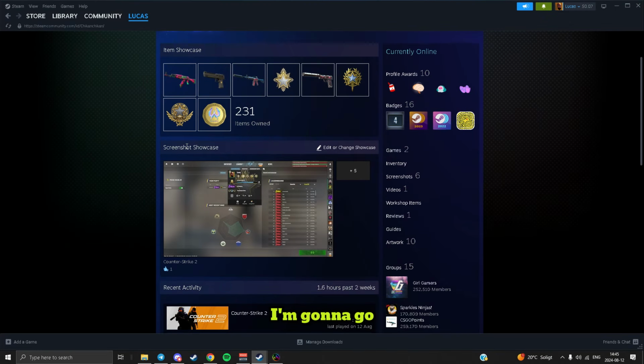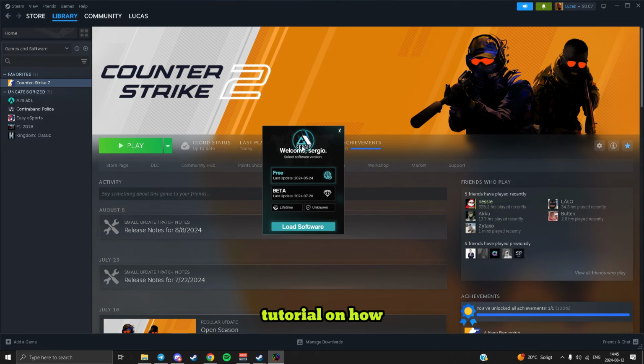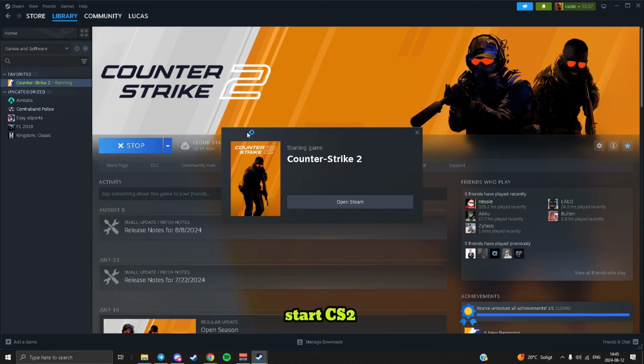Alright guys, I'm gonna go ahead and inject a free cheat, which is annex.gg's free cheat, the best free cheat on the market. I'm gonna be injecting it into my main account, which has a bunch of skins, this is not fake. I have a tutorial on how to inject it, if you wanna watch that, I have a link in the description down below, but let's click on load software. And it will automatically start CS2 for us.